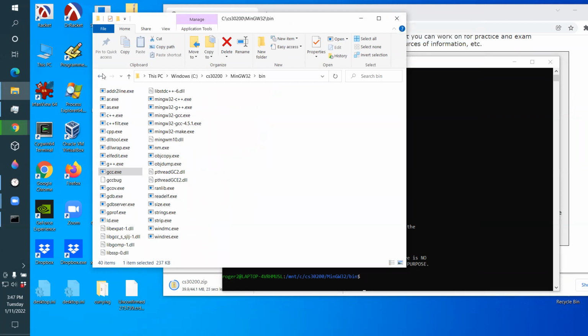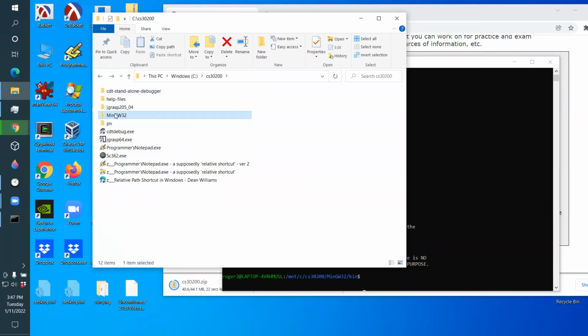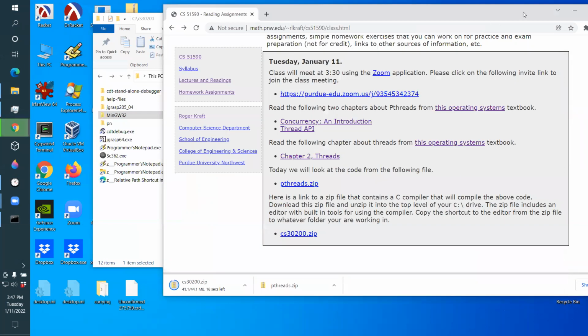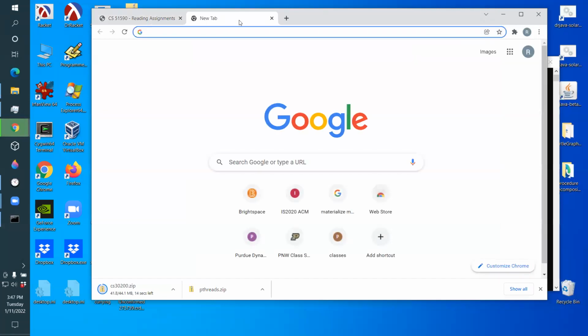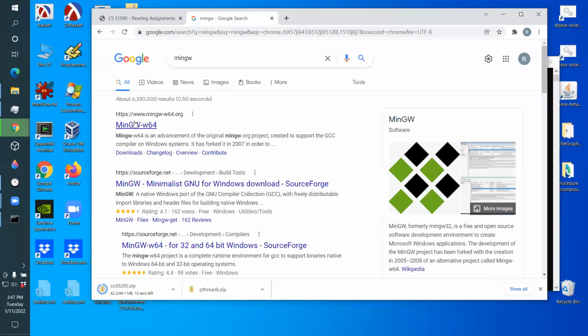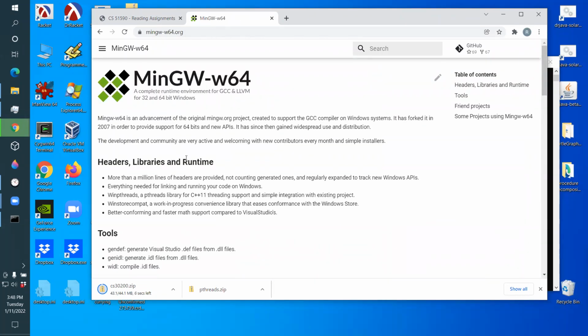Okay, so that's the C compiler. It's in this folder called MinGW. That's the name. If you Google MinGW, you'll see that it's a project for porting. These are the people who took the GCC compiler and made it run on Windows. It's called MinGW because it's a minimal installation of GCC for Windows. But there's nothing minimal about it, because 20 years ago when the project started, their goal was to get something running, so they called themselves MinGW. After a few years, they were no longer minimal, but they didn't want to change their name. So they kept the name MinGW, even though it's a full-blown complete version of GCC for Windows. Everyone refers to it as MinGW.